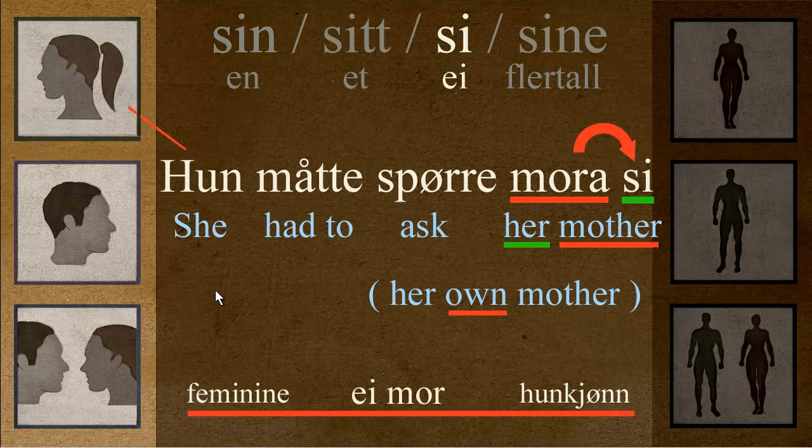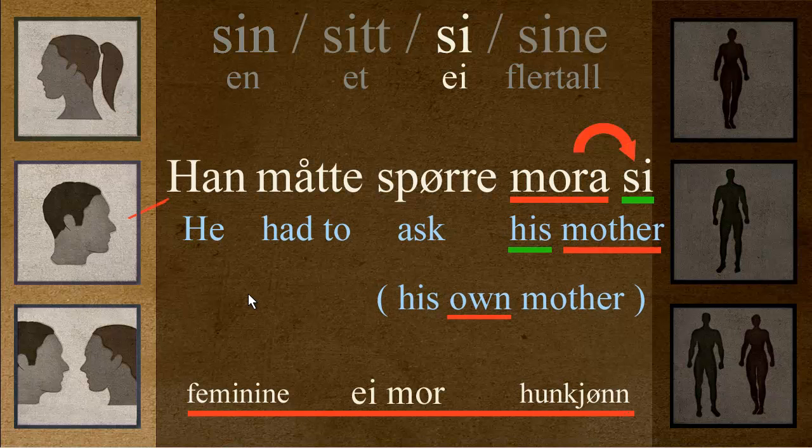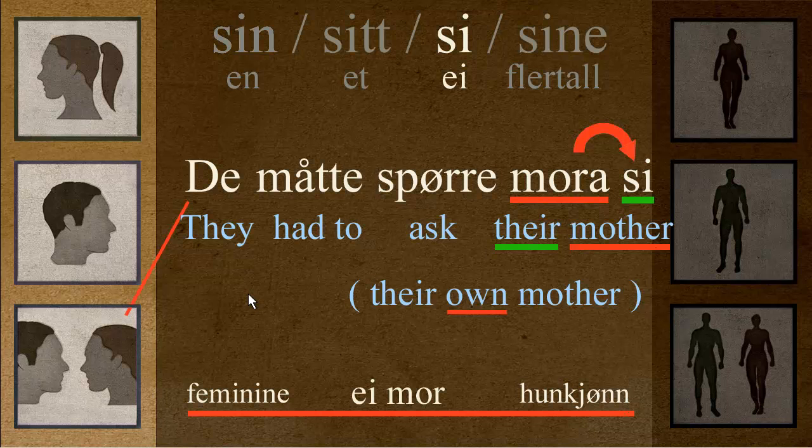Okay, si is really just the feminine article, a. Whenever you're using that, if you decide to use a instead of n, sometimes you can switch those. So now it's mora si, and that's where si suddenly appears, because the noun dictates it. The noun is what decides what it's going to be. And if you'll notice, han møtte mora si as well. It doesn't change even though it's han, and even though it's de, right? It's still mora si. Well, they're brother and sister, let's just say. They had to ask their mother. They have one mother, and it's their own mother. It's not somebody else's. There's no question about it.